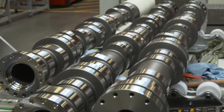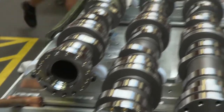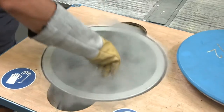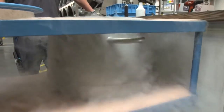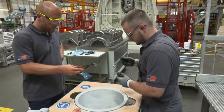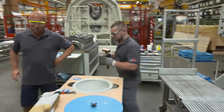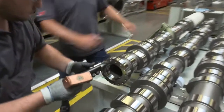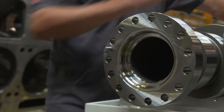Then it is the turn of the camshaft components. When it is fully assembled, the shaft will be 6 meters long and weigh 400 kilograms. To ensure that everything fits together, the mechanics work with liquid nitrogen. They sink dozens of small guide pins in a nitrogen bath with a temperature of minus 198 degrees Celsius. The liquid gas chills the metal pins and makes them contract. The super cold guide pins can be tapped into the flange of the camshaft segment with ease. As they heat up, they expand to give a really firm fit.